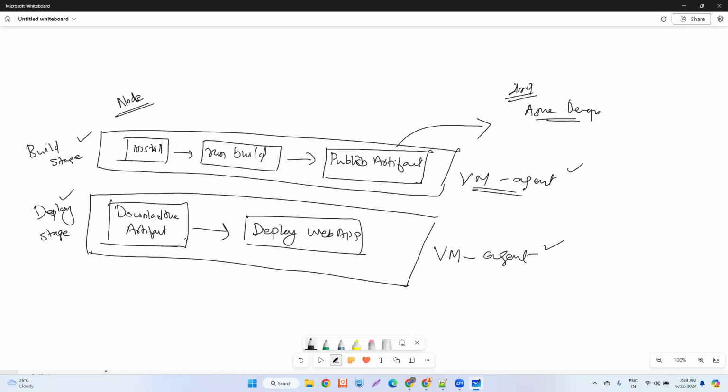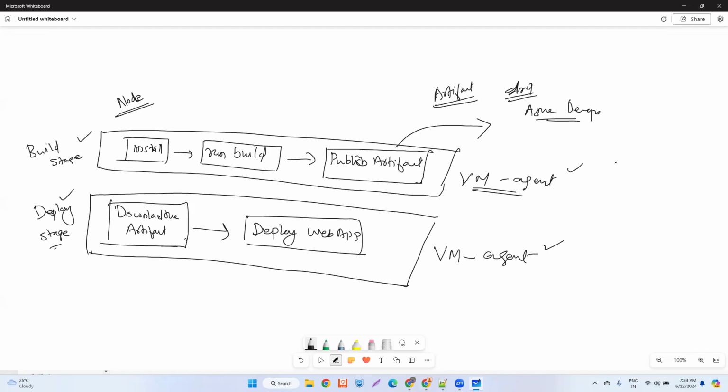From there we get a drop of one artifact, and we consumed that artifact in another agent. Maybe this will be the same agent, but let's say it will be different. This artifact will be consumed by the deploy stage, and with the help of that, it deployed to the web app.